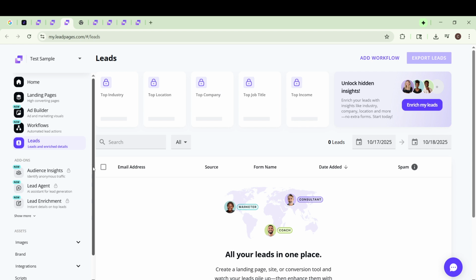After you've selected the leads, look for the Export button and give it a click. Clicking this button initiates the export process. You won't have to wait on the page for too long, as shortly after clicking, you'll receive an email containing a download link to your exported leads file. This is a convenient method that allows you to retrieve and manage your data offline or share it with your team easily. That brings us to the end of the process.